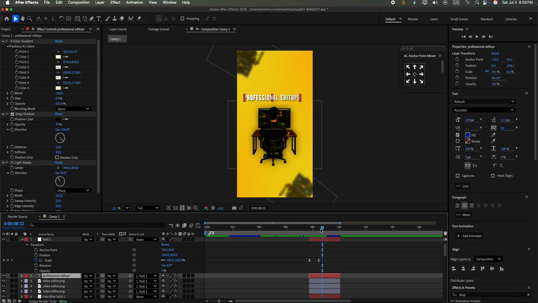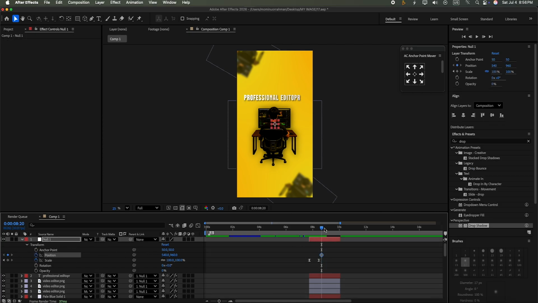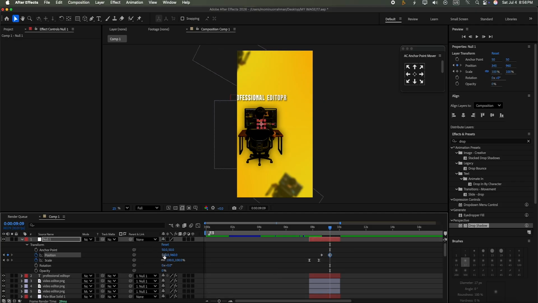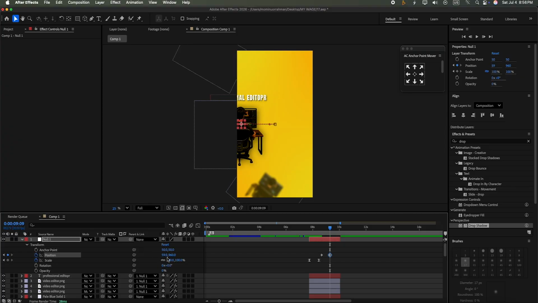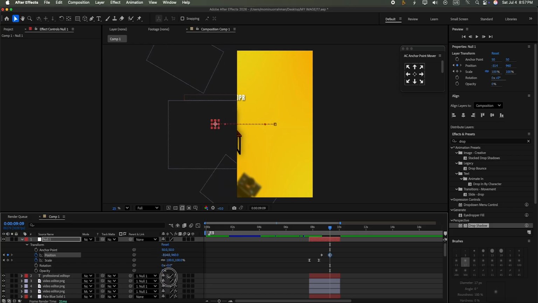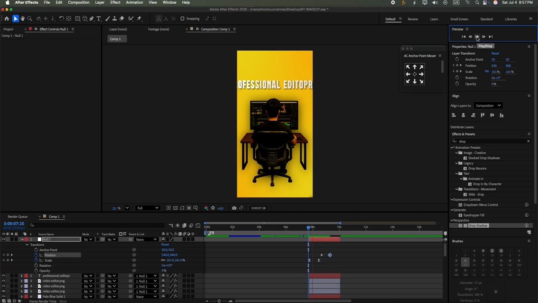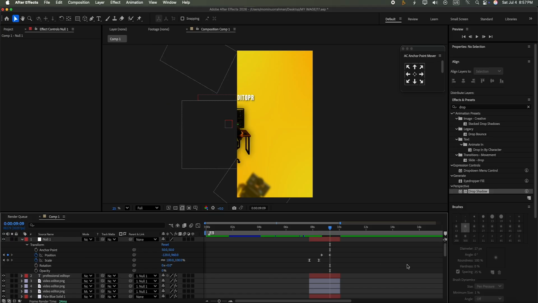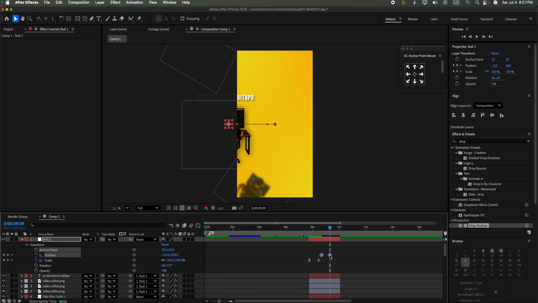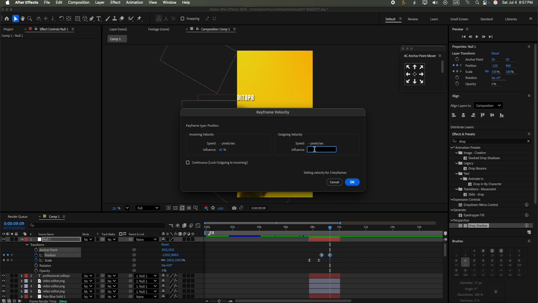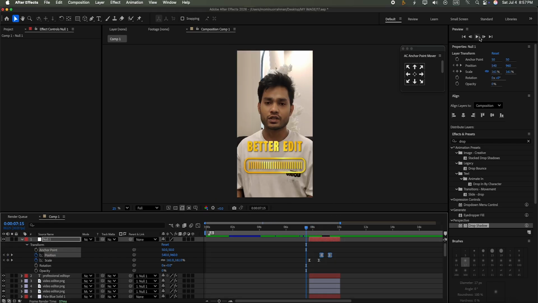Now I increase the right side, professional editor, and then take the position, it goes from center to left. Okay, now we see it, but I want it to take some portion, and again Windows Shift and double click the keyframe and set the influence to 65%.